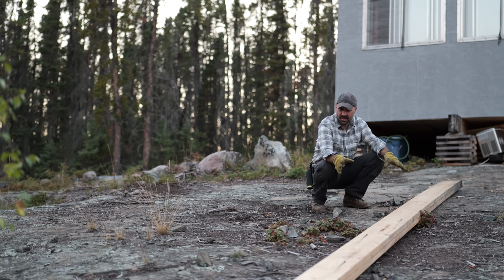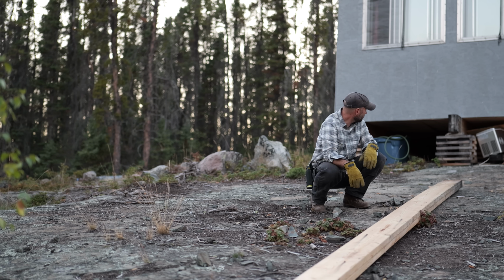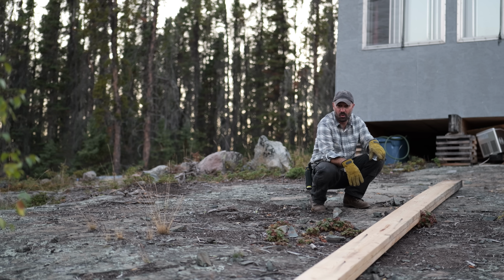This right here, I think it might have been a header to go over top of a window in the construction of this place, but I don't know, maybe not. I think it's about 18 feet, maybe. It's a bunch put together. Very good wood. It was underneath the cabin. And it's not light. I laid it here and left it here. And now I'm gonna take it and put it on the side of the cabin because there's lots of good use I can put this wood to. I don't know what at this point, but there's no way I'm getting rid of this. This is gonna be valuable for sure.